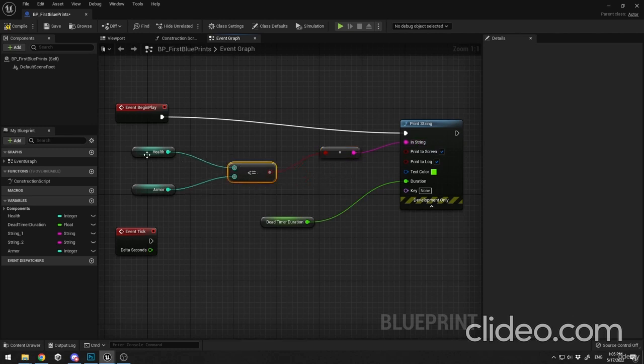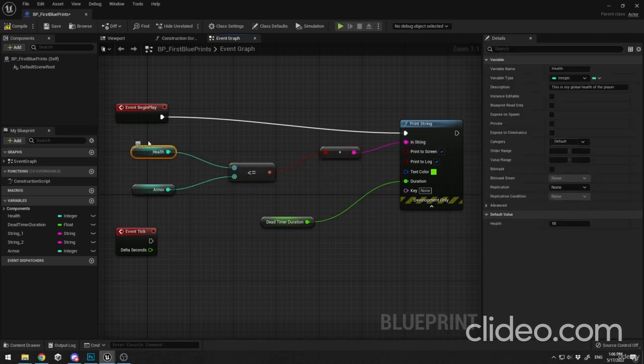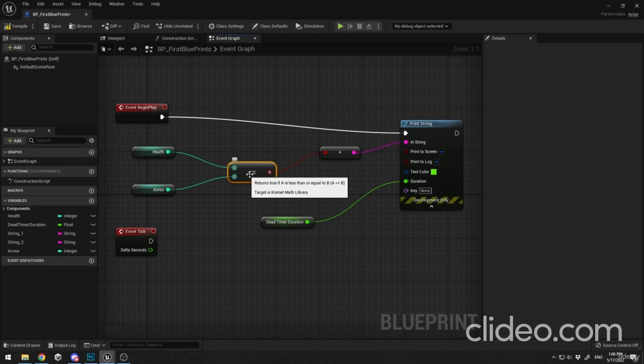And right now what this operator does is, is 10 less than 5? If it is, it will return us true. And the other condition is, is 10 equal to 5, which is false. If one of these conditions is met, it will give us the true result.